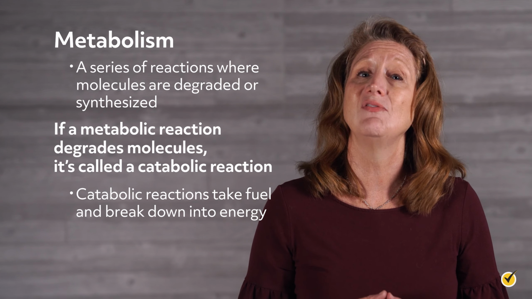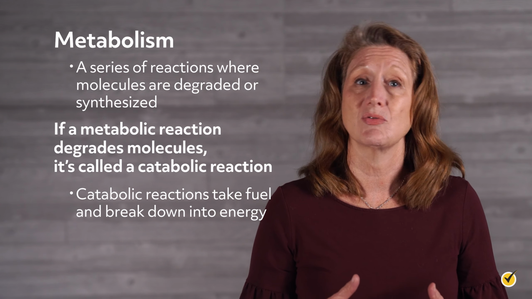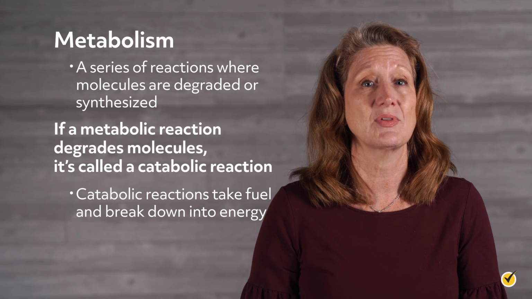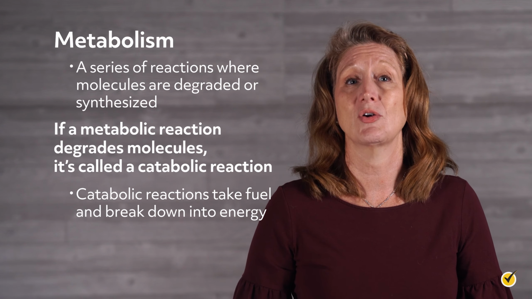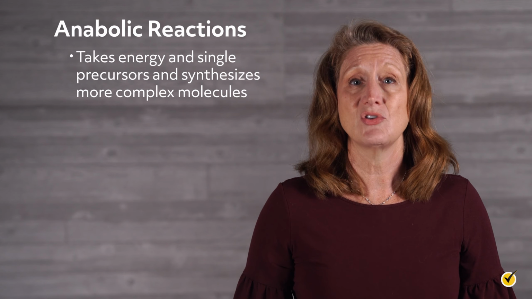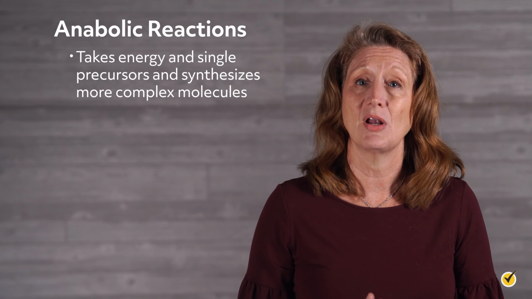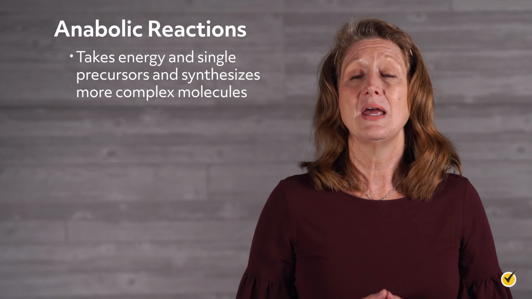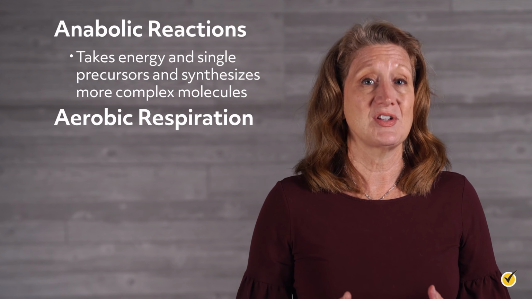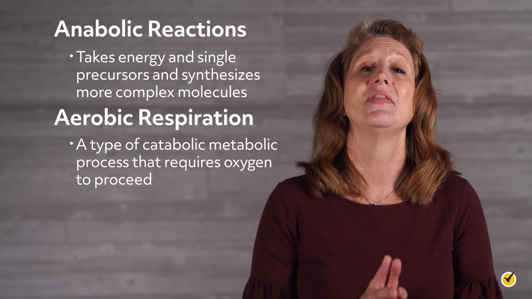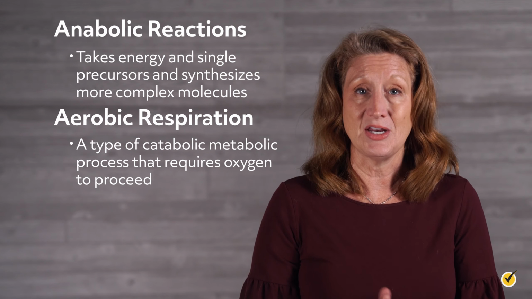Catabolic reactions take fuel like carbohydrates or fat and break the molecules down into useful energy with carbon dioxide and water as byproducts. If a reaction is anabolic, however, it takes useful energy and single precursors and synthesizes more complex molecules for the body to use. Basically, aerobic respiration is a type of catabolic metabolic process that requires oxygen to proceed.